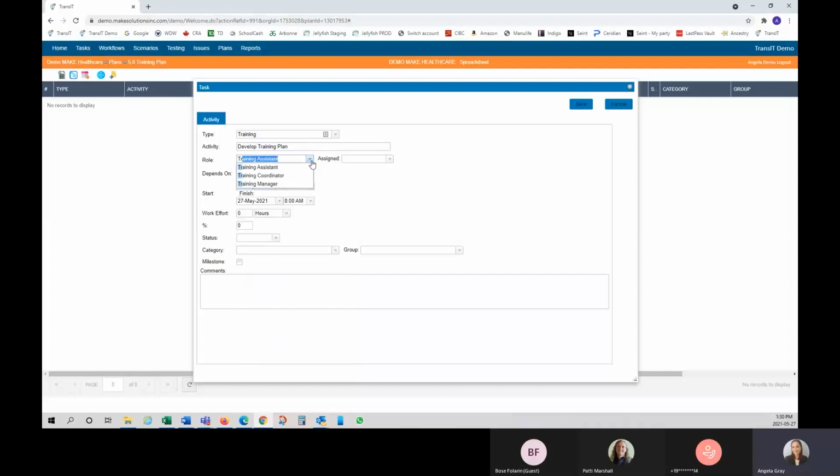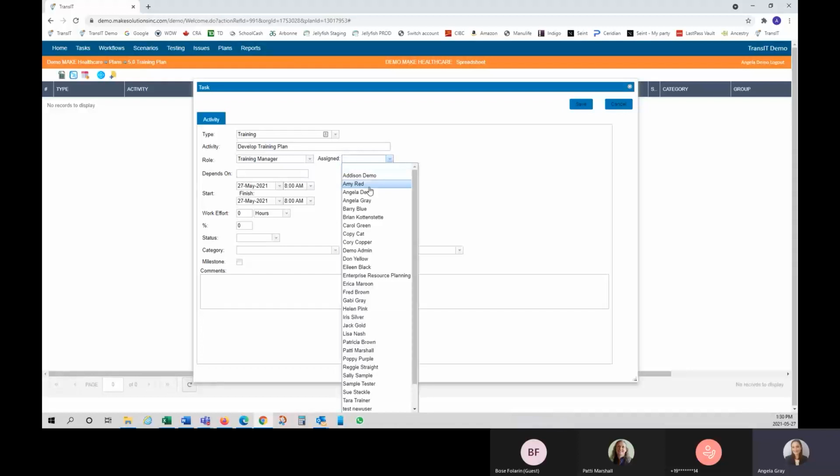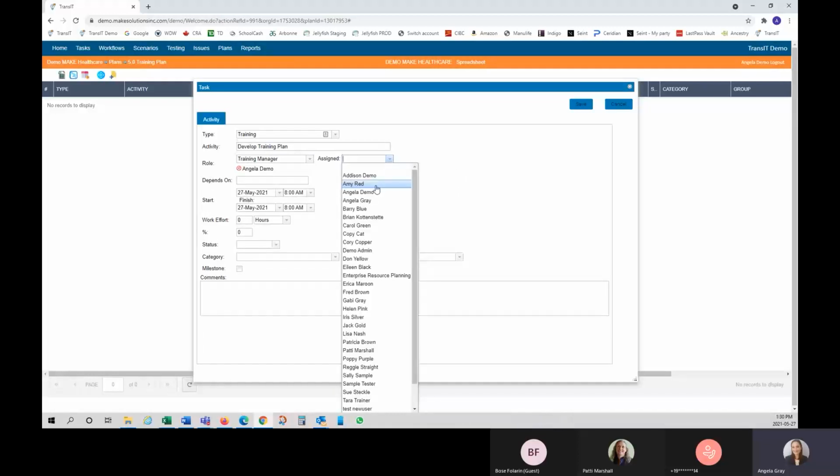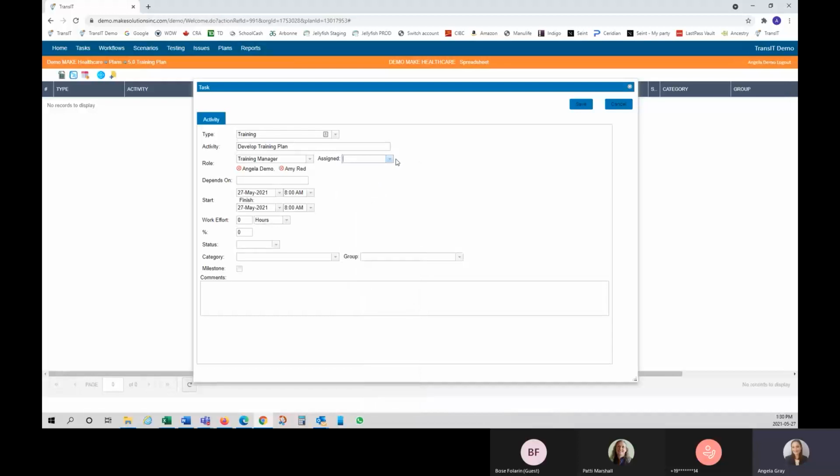I'll select the training manager. And if I know exactly who that person is, then I can select them from the drop-down list here. If I wanted to select multiple, I can just keep selecting as many as I need to from this drop-down list, and it's going to add them here for me. And if I wanted to remove one of the entries, I can click the X there and that removes them.